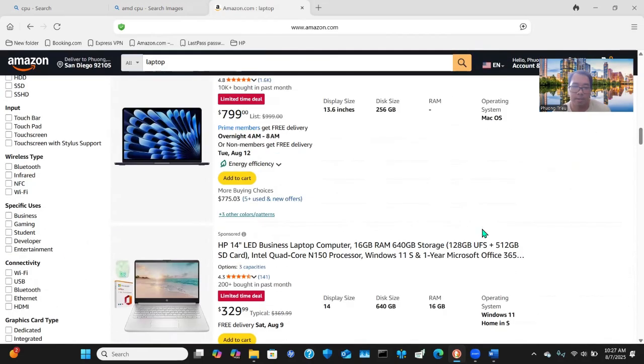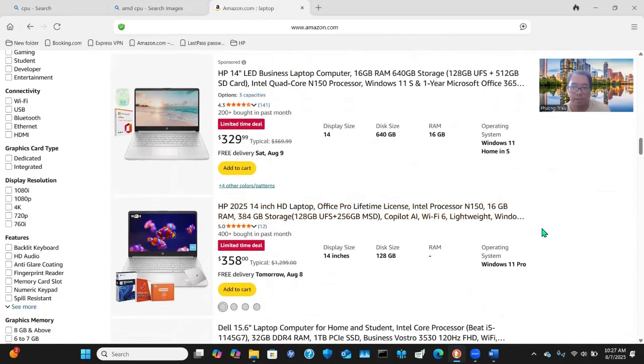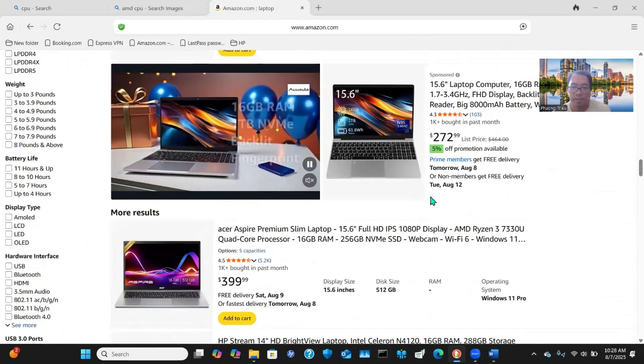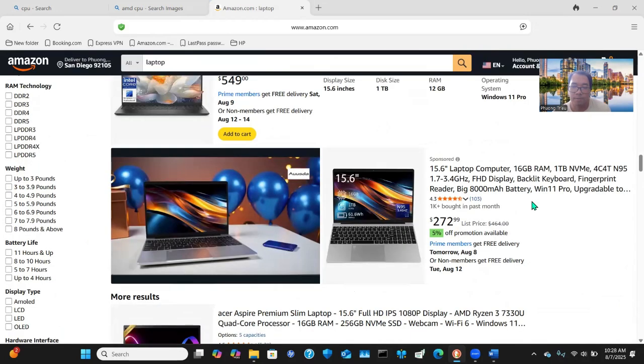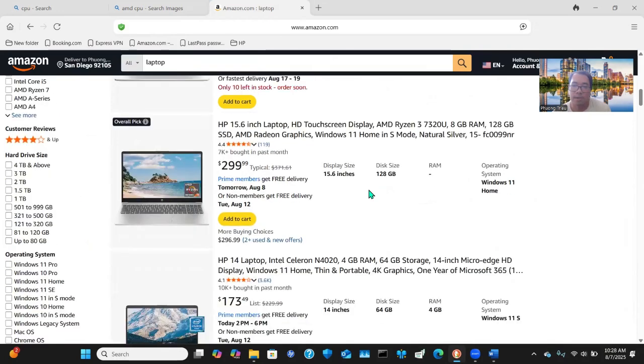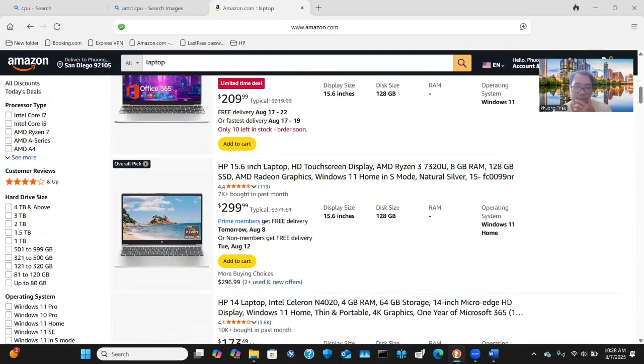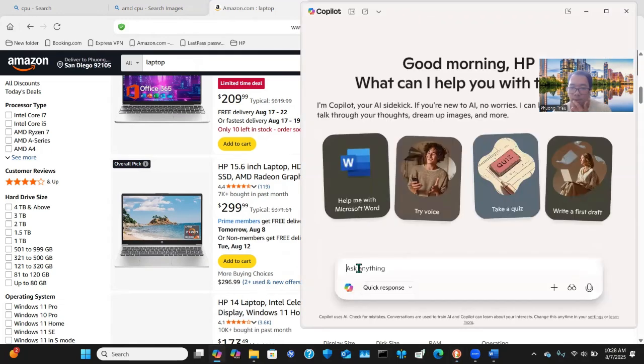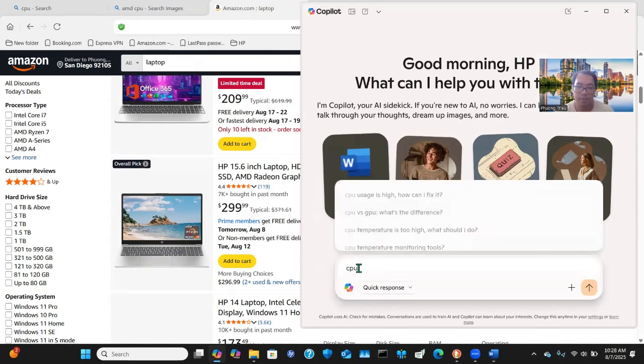Yes, most of the time you can see CPUs from Intel or AMD on every marketplace out there. But if you want to try CPUs from other brands, you can find more information about them online. I'm going to ask some AI tools to help me find more information about different brands of CPU, so that you can know about them.